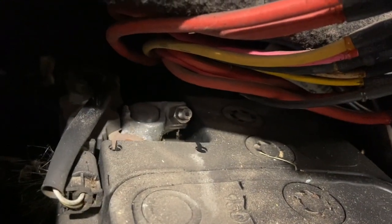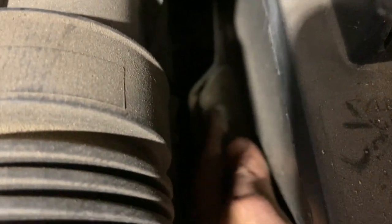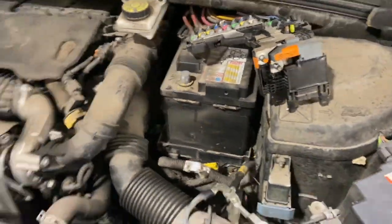So you just want a 10mm socket to crack that one off there. And once you've undone that, just lift the terminal up, and then you're going to want another 10mm just on the little clamp there. That's just the battery clamp. So once we've done that, we can pull the battery out.